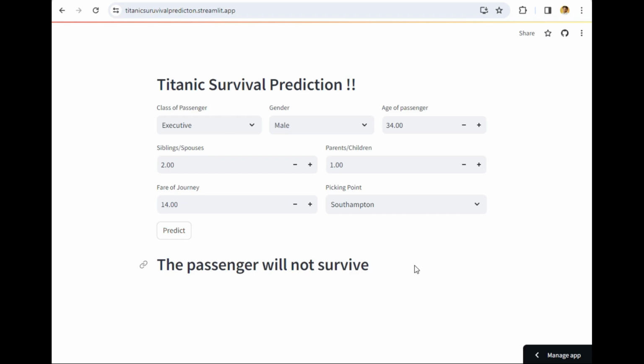Congratulations, we have successfully completed the Titanic Survival Prediction web app, where we started from downloading the dataset from Kaggle, understood the dataset, cleaned the dataset, performed some data analysis, and also replaced some column data types, then created our own model, dumped that model using Pickle, and simply hosted the project on Streamlit. And the app is live in front of you.